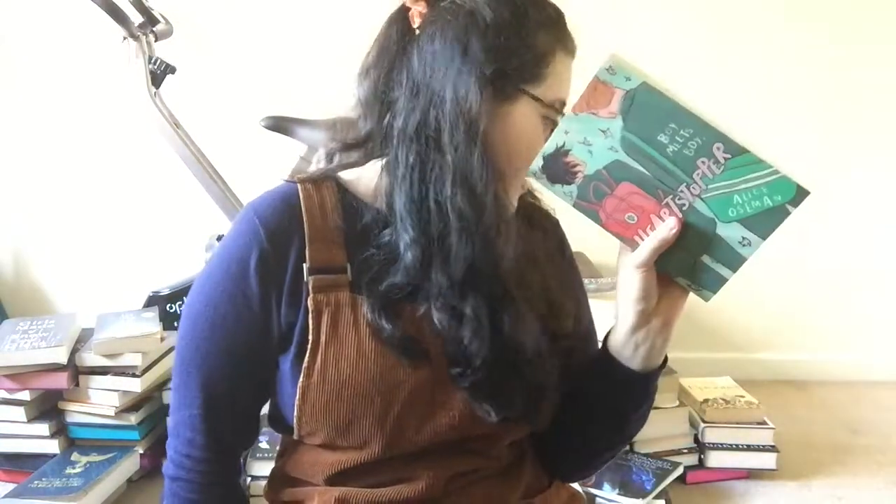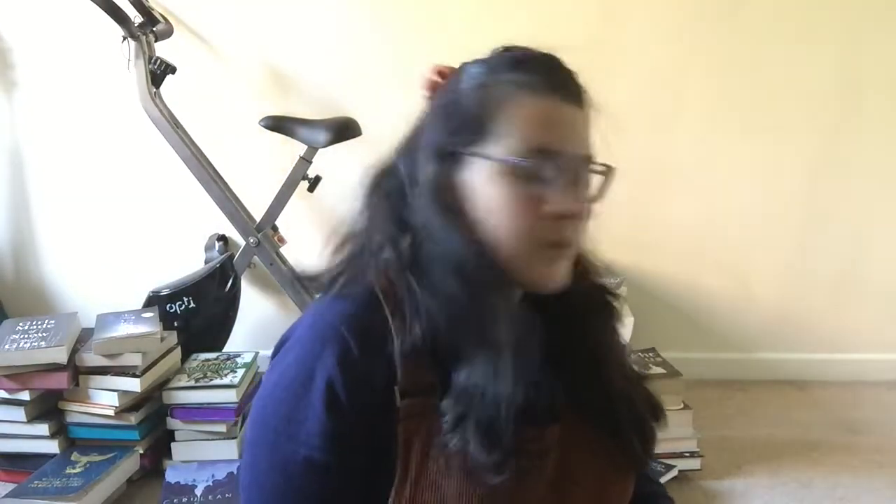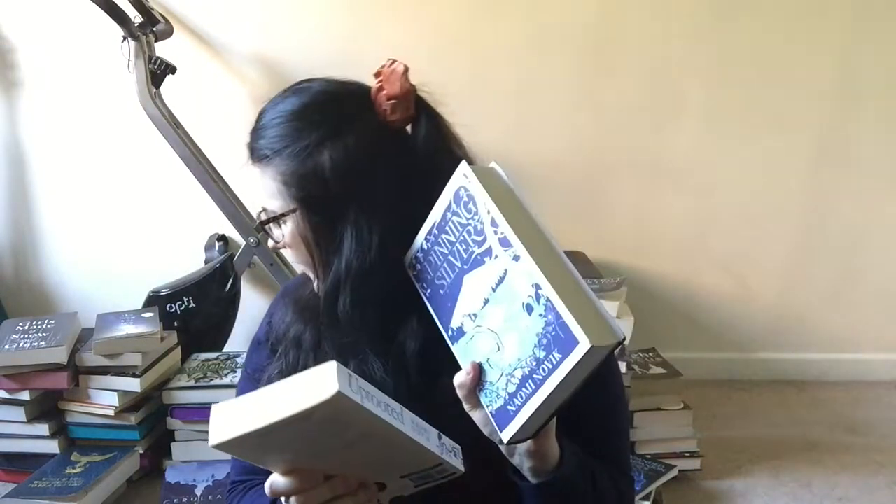So I did also buy Fork, Witch and the Worm because I really want to know what happens with some of the characters left unexplained in the last book. I currently apparently only have one graphic novel and it is Heartstopper Volume 1 — I do also own Heartstopper Volume 2, it's lent out to a friend. This is special to me because it was one of the first books that Justina sent me out of the kindness of her heart — she sent me a copy of Spinning Silver and I was so so excited about it.